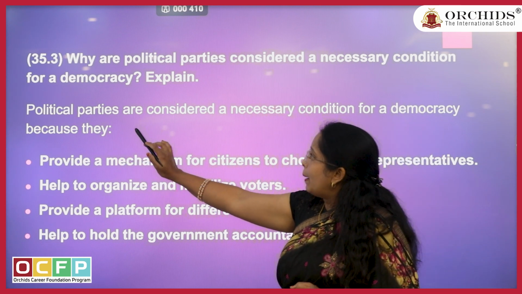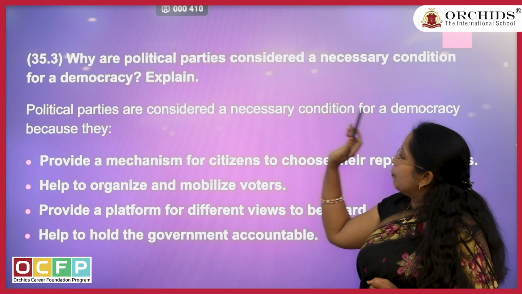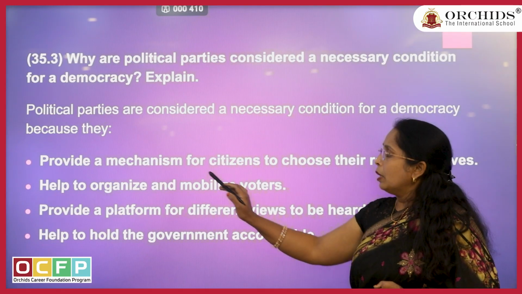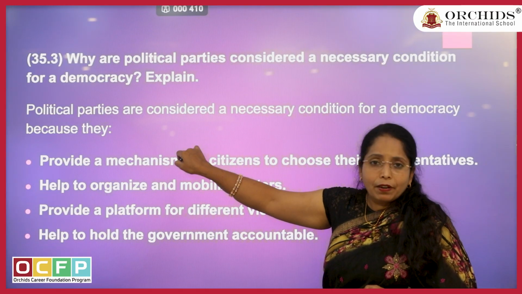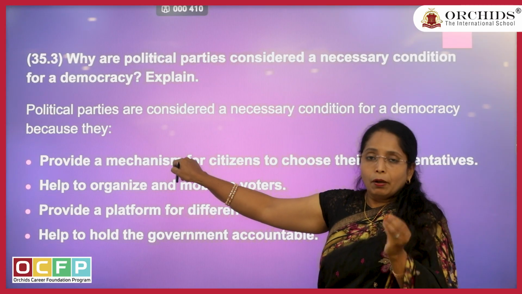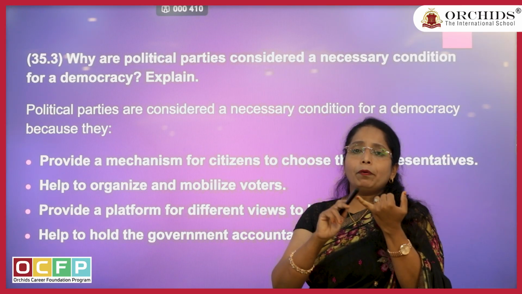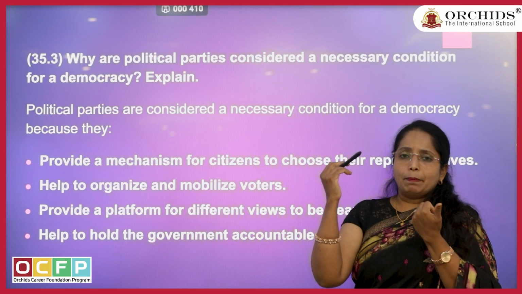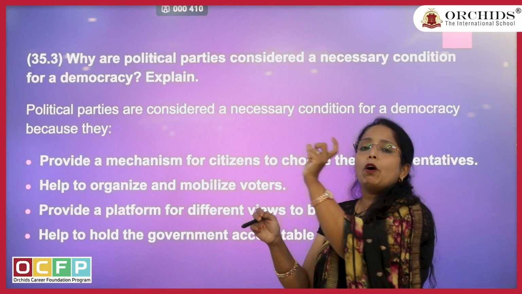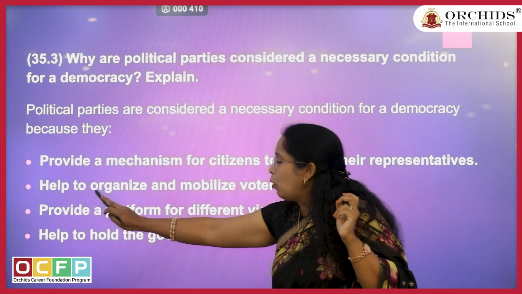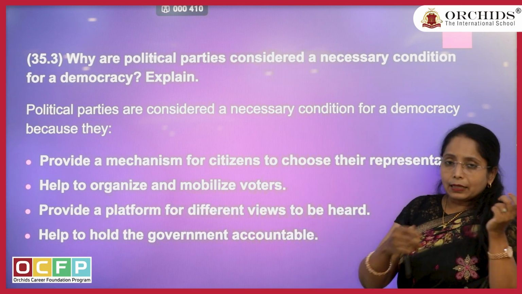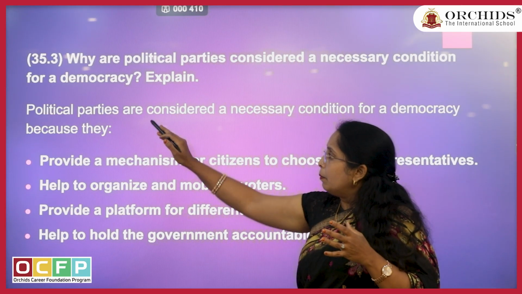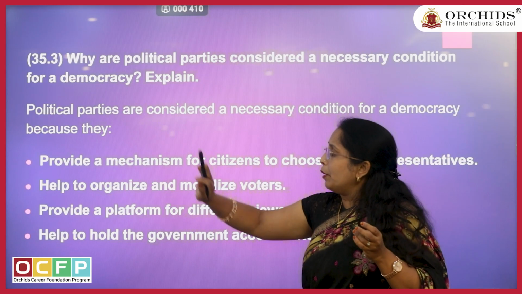First point, political parties are considered a necessary condition for a democracy because they provide a mechanism for citizens to choose their representatives. Different political parties give different representatives. You know, this particular person I want to elect may be belonging to any political party, Congress, BJP, Janata Dal Secular, any particular Telugu Desam Party. First you choose the particular representative who belongs to that particular party. Then they help to organize and mobilize the voters. Yes, the voters have to mobilize and organize together for the next decision they are taking according to the political parties.